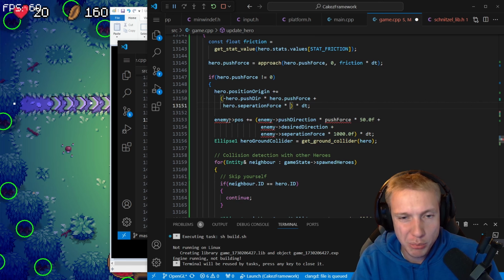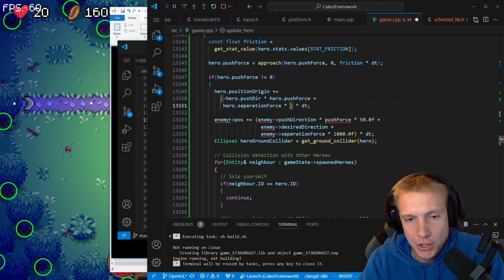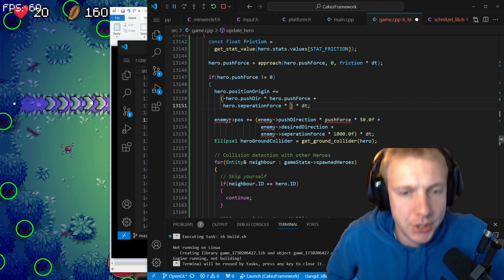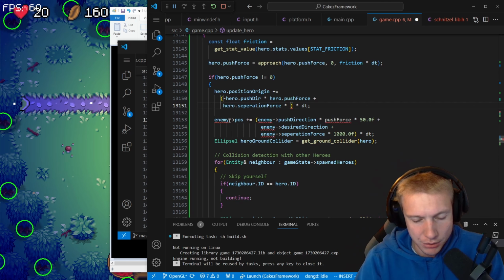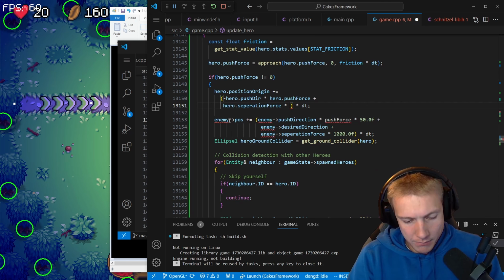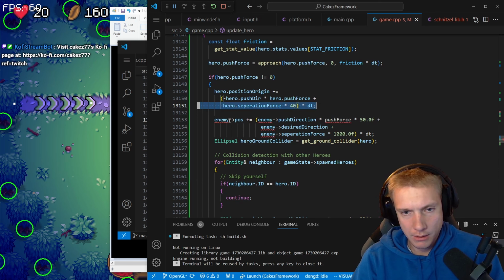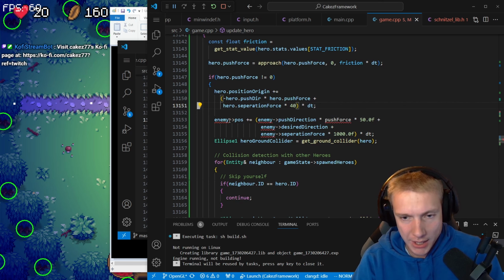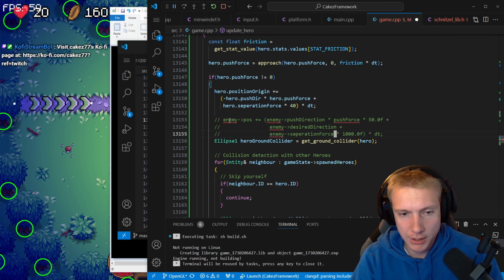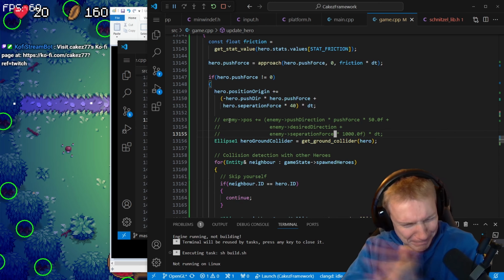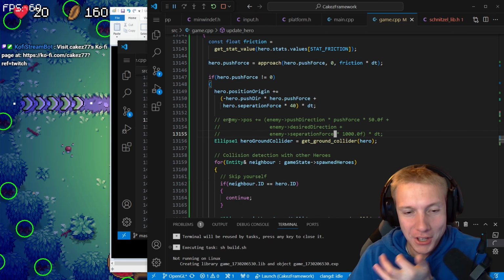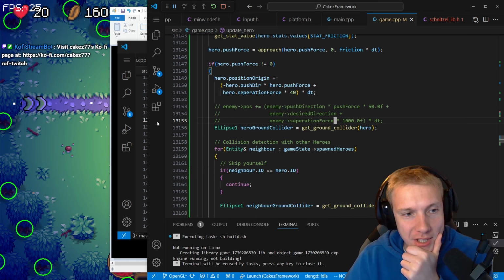And then we multiply that by some random number so that it does make sense. By like some force factor. Let's try 40 first. We'll have to see. And then we multiply the entire thing by delta time. But we keep it like this. Okay. Cool. Okay. Let's see if this works.